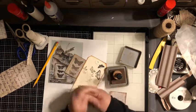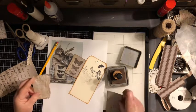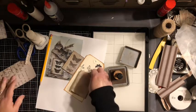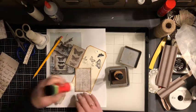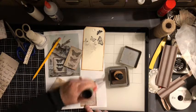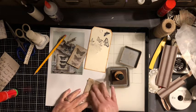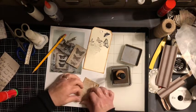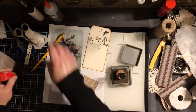I'm just thinking this up, and I'm going to crumble it up. Nice and crumbly. Then I'm going to stick this on here. I'm going to use my glue stick. Oh, maybe I want to put it on the right side. And I'm not going to worry about the edges being down because I really don't want them to be. I just want to kind of stick it on there. And I kind of want them to be crumply and rolled. Like that. And then I'm going to glue this. Actually, I'm going to use our glitter glue.